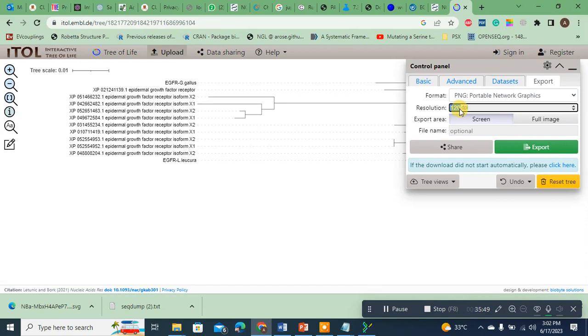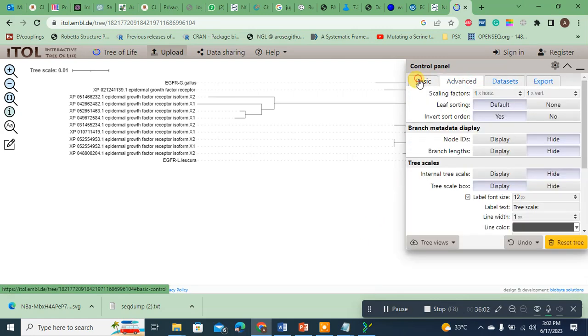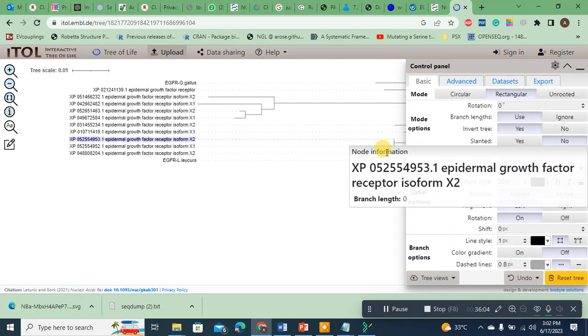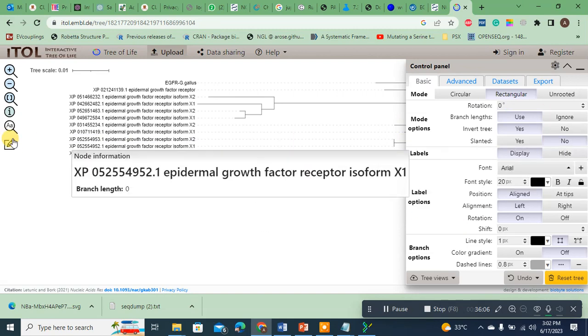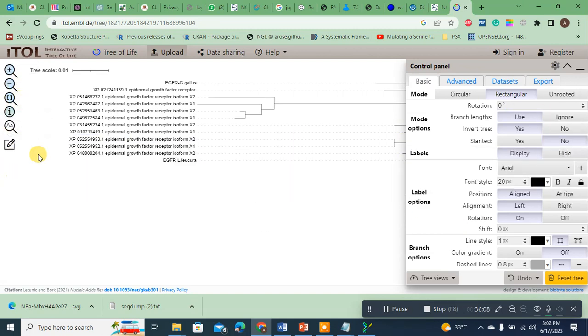This is 120 dpi, you can export at 600 dpi. It will be a very high resolution tree. Manage your colors and your analysis from these panels, and make your tree really beautiful. And also consider these things. At the end of the day, you will have a great tree for your thesis and analysis.